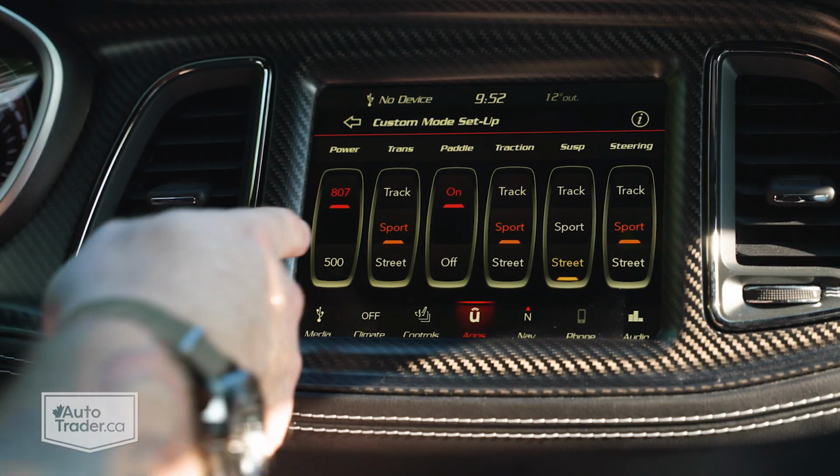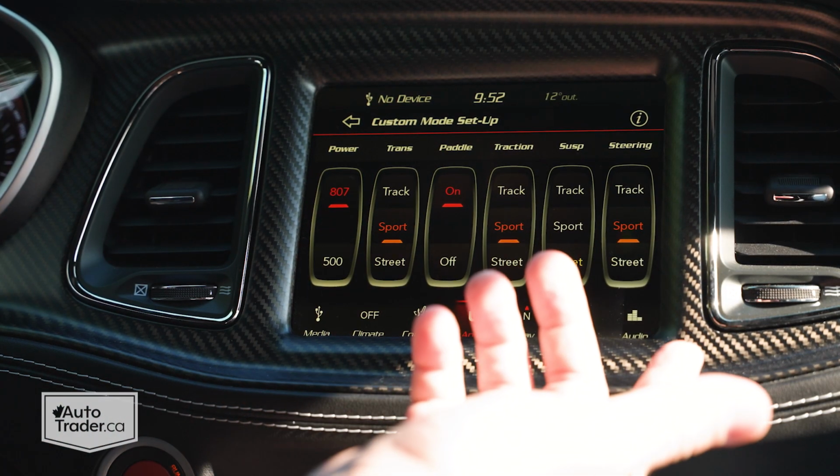I can't believe you just kept going higher and higher. I was like, when is it gonna end? And it's also crazy because you can actually restrict the power in this, right? To 500 horsepower. That's the restricted version because that's not enough. Just insane. This thing is silly for the sake of it.